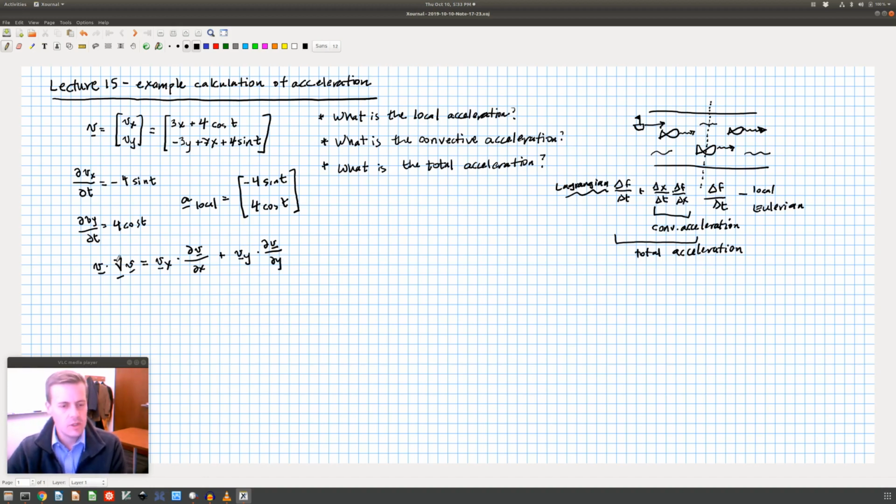And if this whole idea of v dot grad v doesn't make sense to you, you can go ahead and work it out on your own. You can write out the matrix grad v, and then take the dot product with v, and you'll see that you get this back. So to evaluate the convective derivative, first we need to take the derivative with respect to x of the whole vector and the derivative with respect to y of the whole vector, and then we need to take these dot products. So let's do that. Let's find ∂v/∂x. We have to take the derivative of both components with respect to x, so the derivative of the top is 3, and the derivative of the bottom is going to give us a 7.